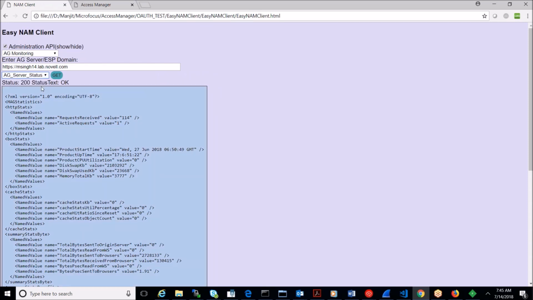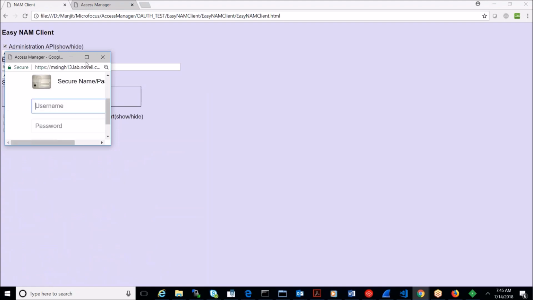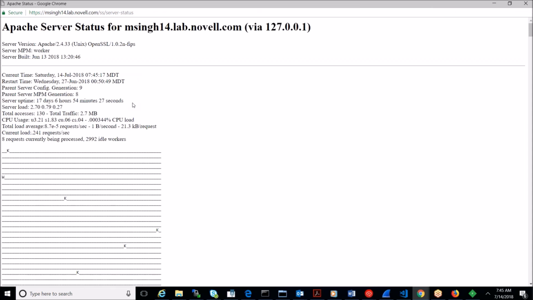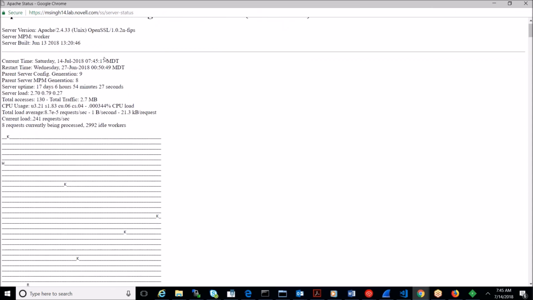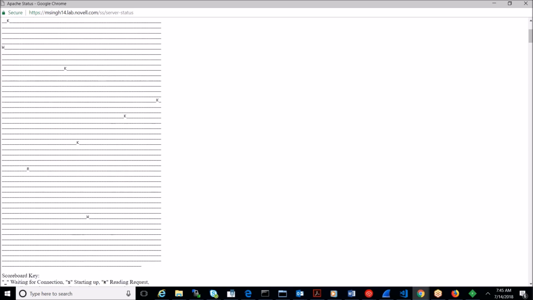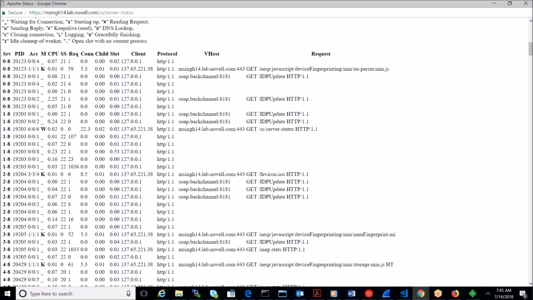Select the AG server status and click on the get. It will open a new window here, which will ask for the user and password. And then here you can see the server statistics. This server stats gives a lot of information about the Apache which is running on the access gateway as a proxy server.